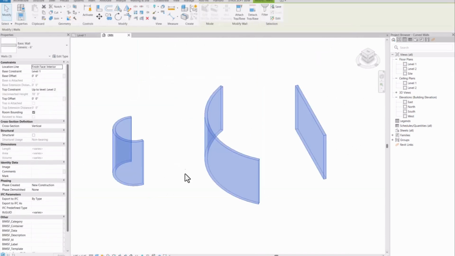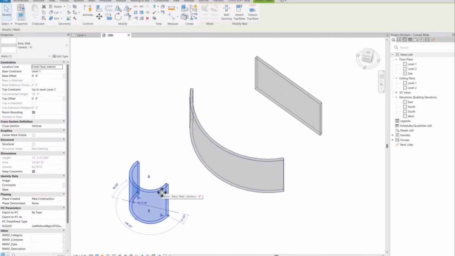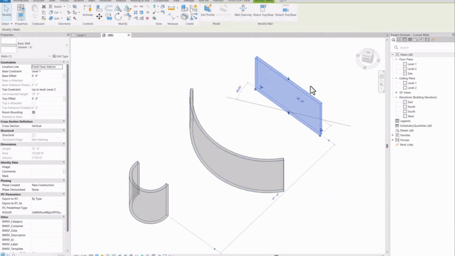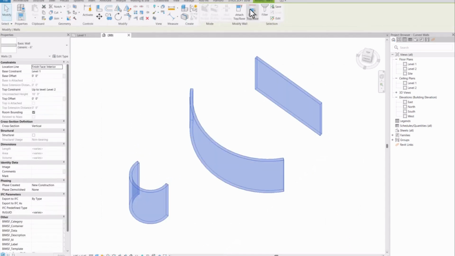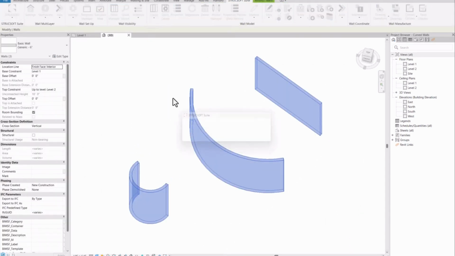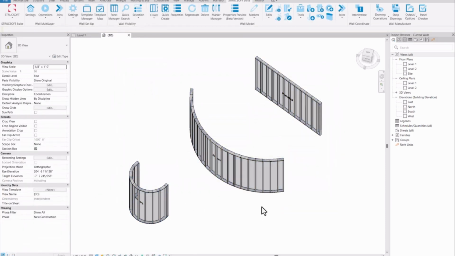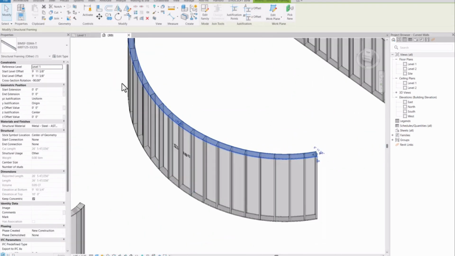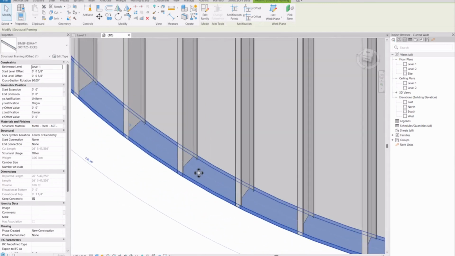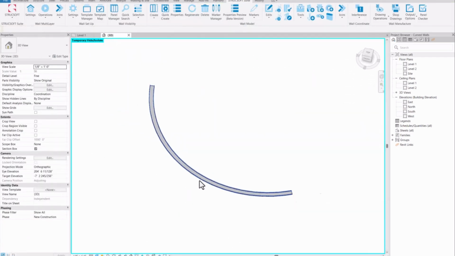But if I were to frame any one of these curved walls over here, I have created different diameters just for variety. And here we have a straight wall. If I select all of these walls and create a panel, if I create 3 panels and hit OK, this is the result that you can expect. If I zoom in here and select the upper track or the bottom track, you'll notice that it's going to show up in one piece like this, and it's going to be curved.